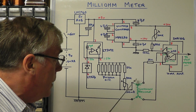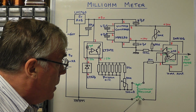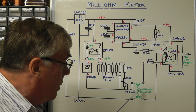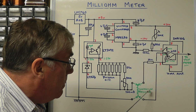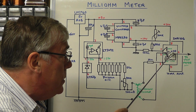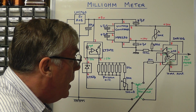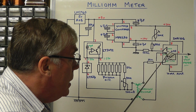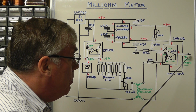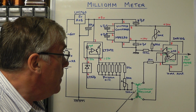You see here I've shown in green. The resistance, once in circuit, you have the 100 milliamps flowing through it. You then get a small voltage developed across it, and that small voltage is fed into this precision differential amplifier circuit here, which has got an internal gain of times 10 due to the internal resistors of 10 and 100k, these laser trim resistors inside the chip, and that will give us an output voltage then which will be proportional to the resistance that we have here, as I mentioned earlier.